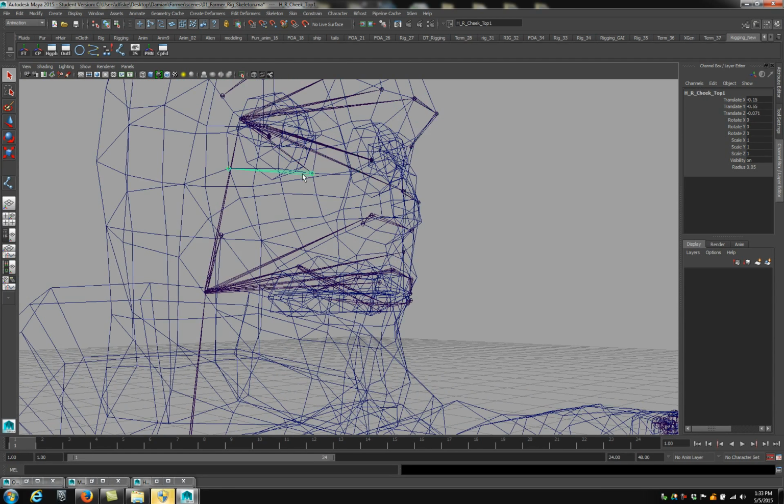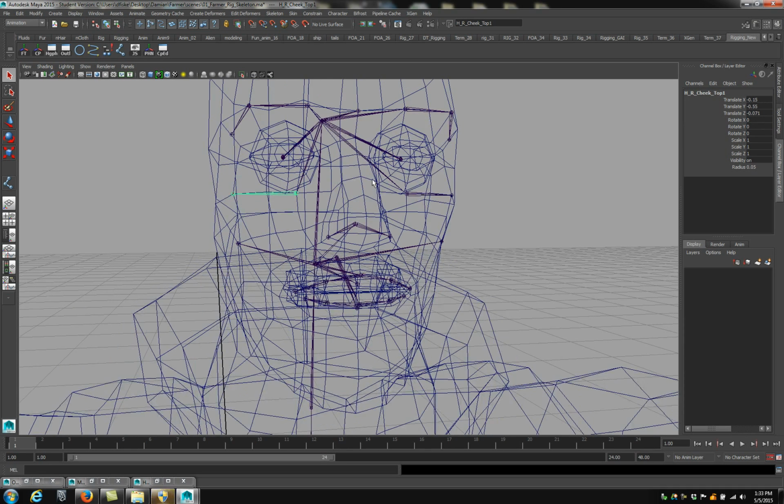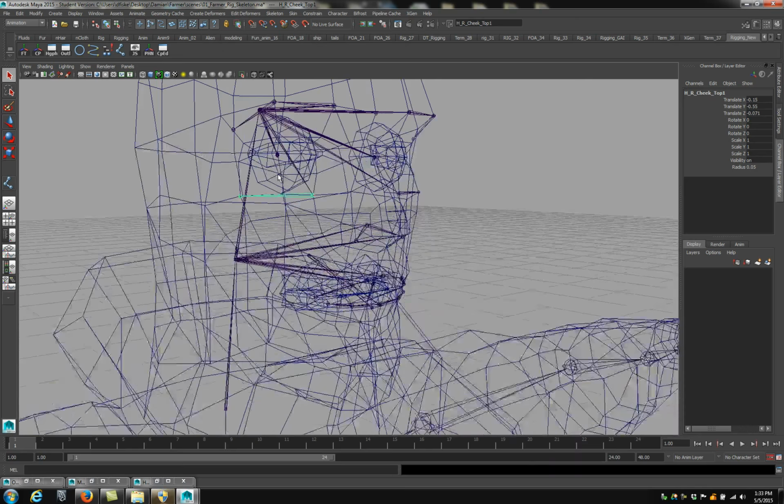But if you look, everything is named H, so for head, underscore R, underscore cheek. So I have the H there to kind of combine the entire head together, to make sure for organization purposes for the component editor. So H underscore R underscore cheek is how I did it.